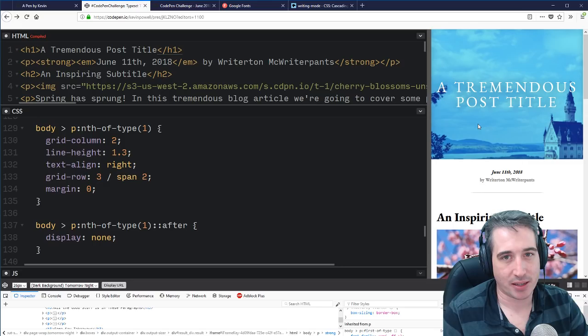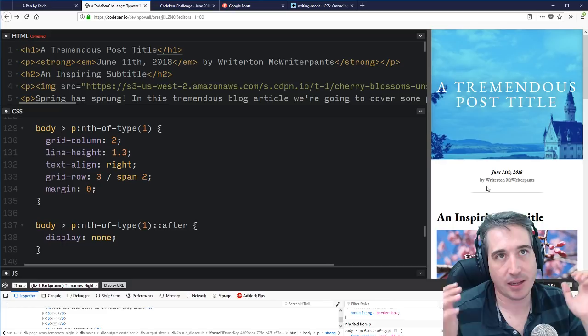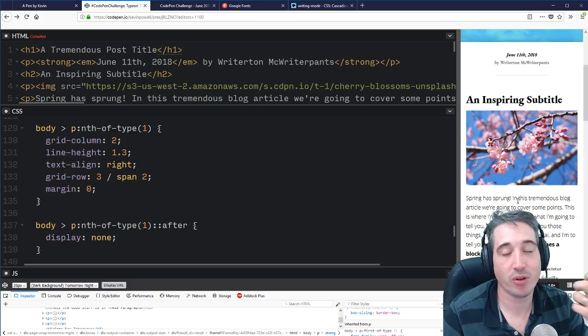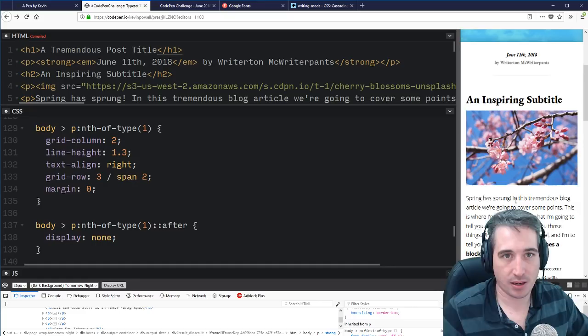But in general, left is left, center is center. So if I was centering these, then I would center these. And I don't really want to center my body text because there's a lot of body text. In general, on mobile you can definitely get away with more centered text than with longer things, because the line lengths tend to be so short. But I'm still partial to keeping things left aligned.